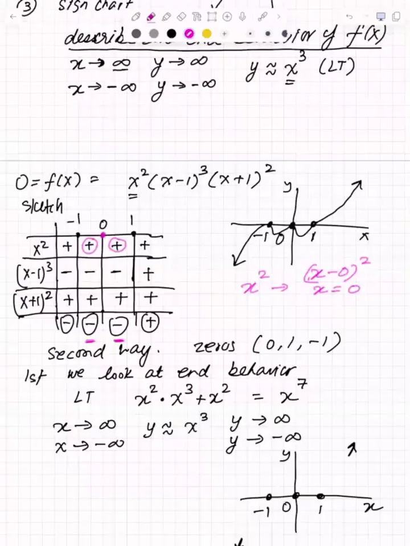Look at x plus 1 squared. Again, it's squared. Where is x plus 1 zero? When x is negative 1. Let's look. When x passes through, when it's below negative 1, x plus 1 is positive, and above negative 1, it is also positive. Meaning, when x passed through negative 1, x plus 1 squared did not change sign. So if the factor did not change sign, we see the polynomial also did not change sign.